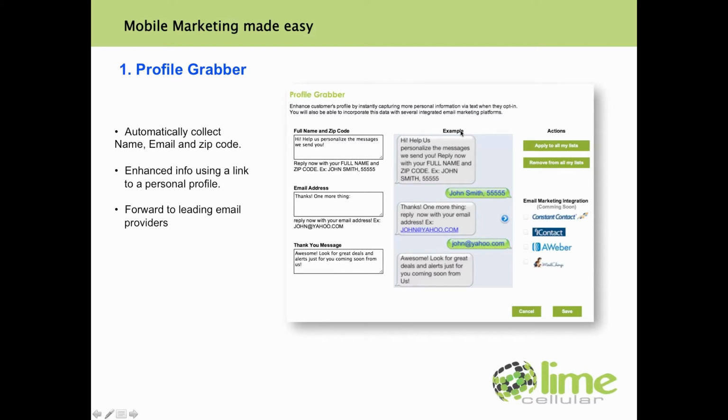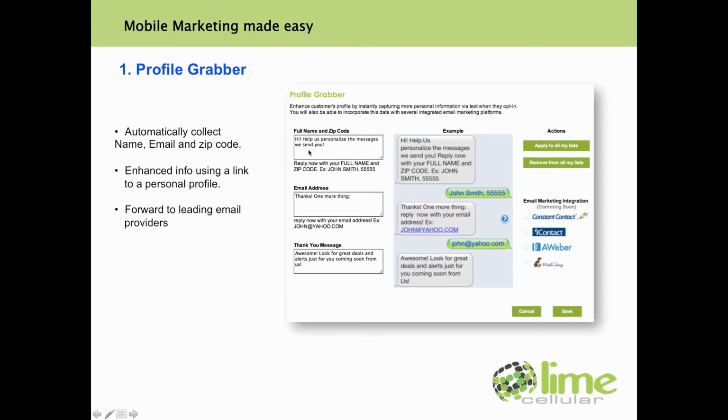This tool allows you to enhance your opt-in info, the user info, right when they opt in. And I'll demonstrate it in a second just because it's already there. What it basically does, when someone opts in, it sends them a text message right back after they opt in. So if they text pizza or something like that, they opt in, it will send them automatically a question asking them for their name and zip code.